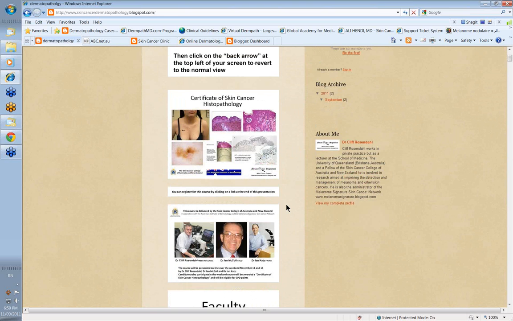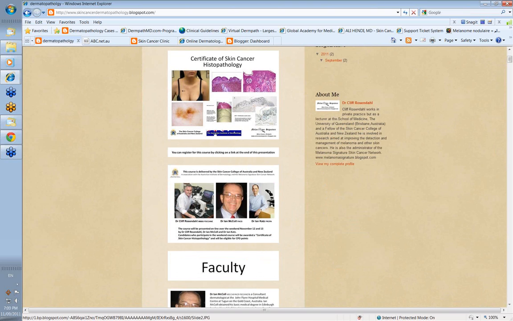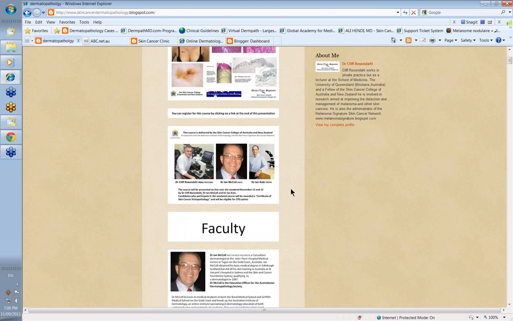cancer. It's an area that really hasn't been covered terribly well, and we know from our work on the Skin Cancer College blog that it's an area some people feel very weak in. So we decided about 6 months ago to put this course together, and the majority of the work has been done by this man, Cliff Rosendahl. Cliff is a genius in his ability to grasp a topic and put things into practice.